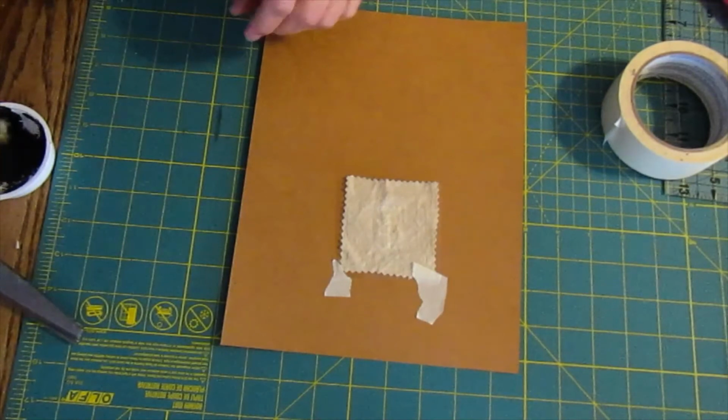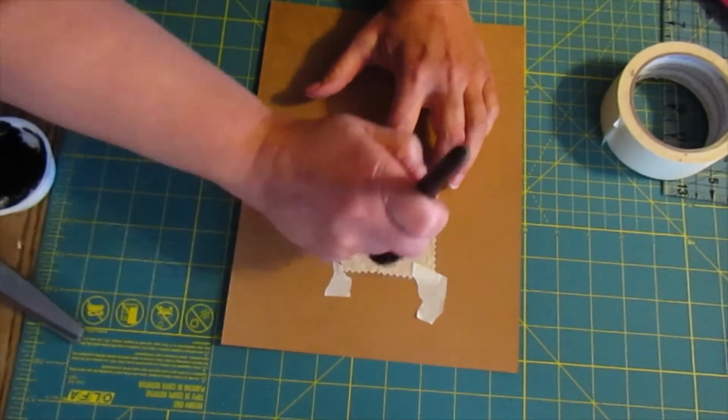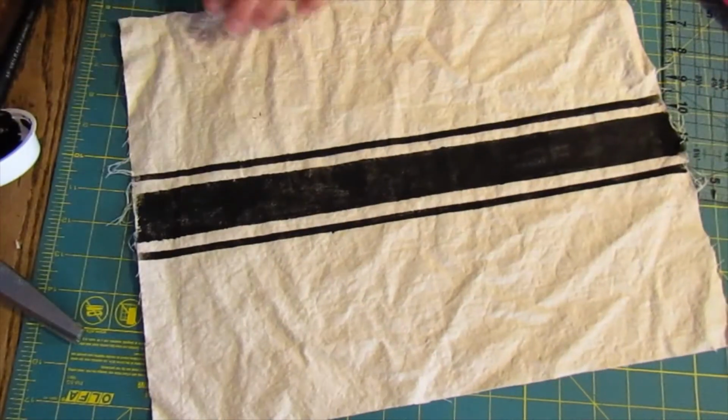Okay, so in this part of the video I have the stencil there, and you really can't see it in the video. I did have a better shot that I lost in editing the video, but I just taped that down, and now I'm going to go in here with my stencil brush and stencil that patch. And now you can see when I take it off that it's all done.